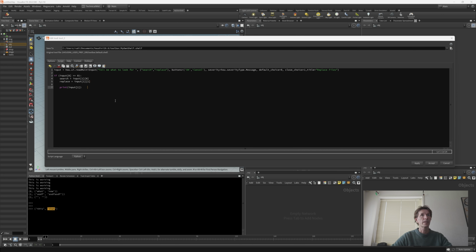So now if I print search, and then print replace, then if everything goes well, this is the first input, second input, okay, voila. So this is my search, and this is my replace. So this part is done.